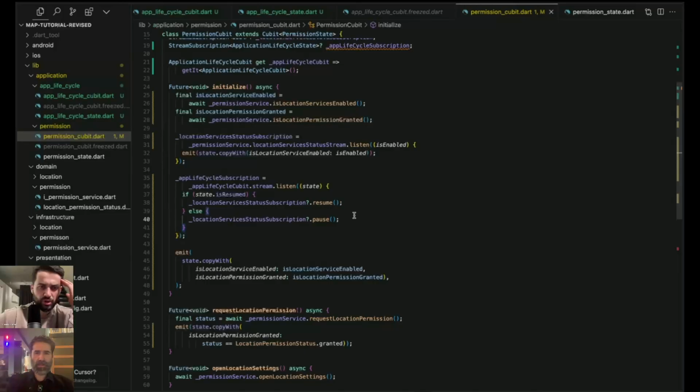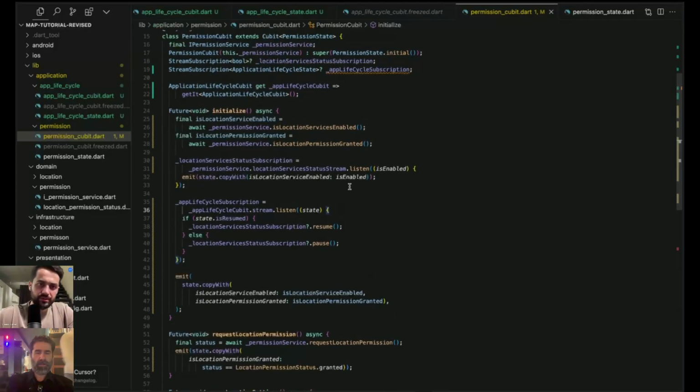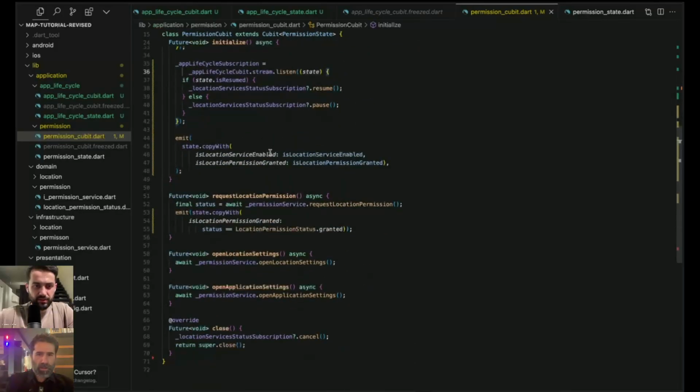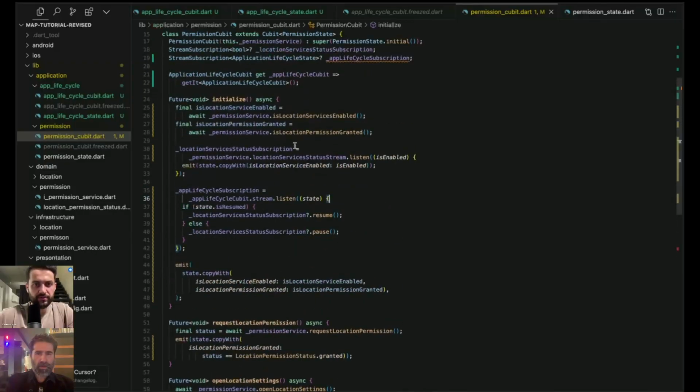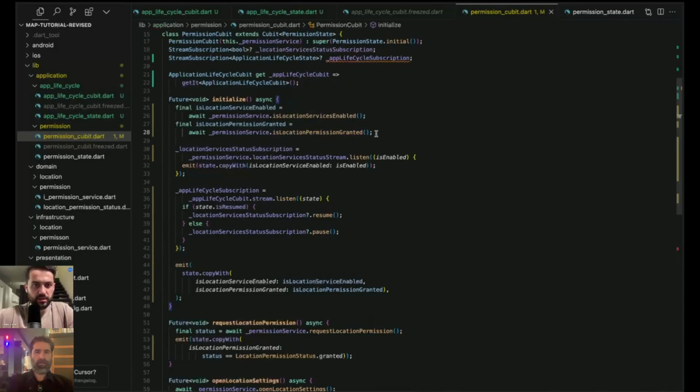Actually, what should we do here, Aytunç? We just need to do, I think, request location, not request, but check location permission. Do we have a method implemented for that already? Checking location permission. I don't know. Can you scroll down? Let's see. We have some method for requesting, but we have this is location permission granted method. Yeah, exactly. Yeah, we can await. I will just copy this.